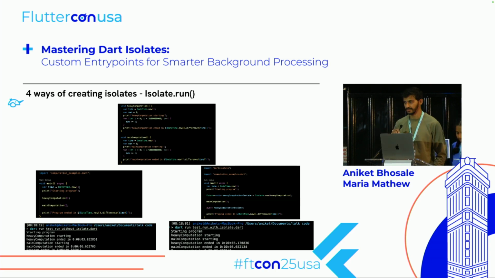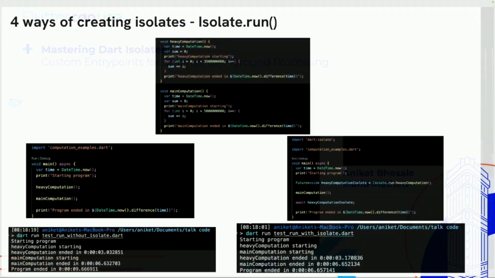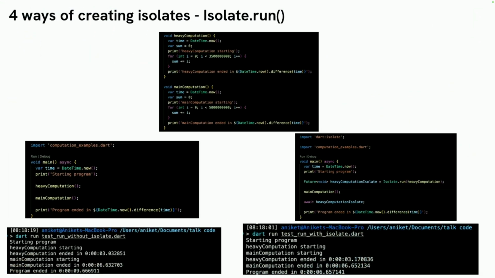All right. If we just look at the code, that really simplifies how you create isolates. The most basic way of creating an isolate is just to call Isolate.run. It's going to manage the lifecycle for you. It's going to create the isolate, set up the entry point, and tear it down when the entry point function is done.